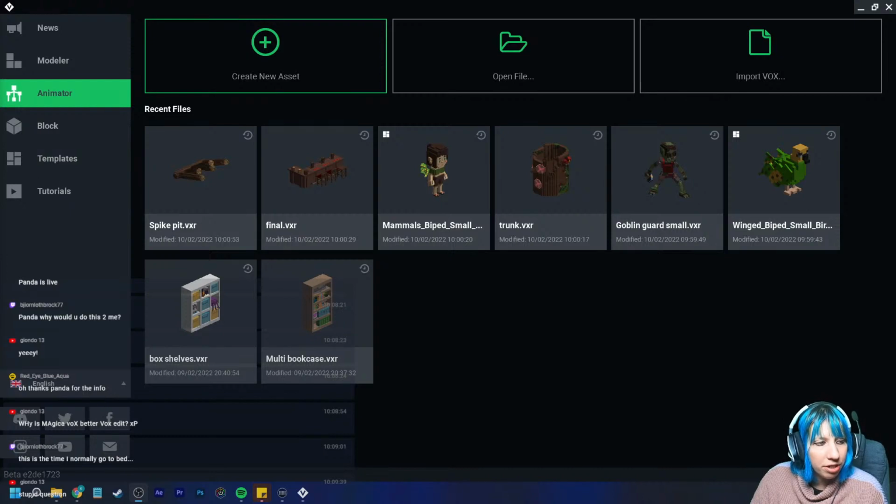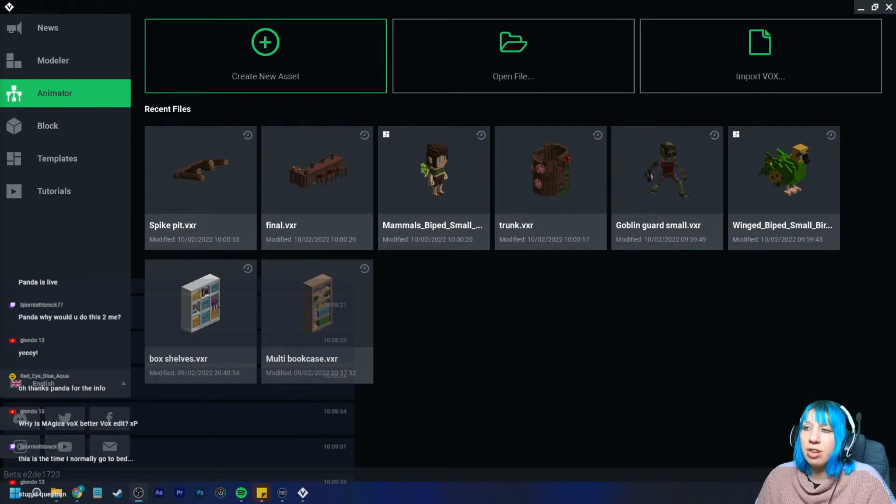Stupid question, sorry. It's not a stupid question. I don't know that much about Magica Voxel because I don't use it. What I do know is that one of the developers from Magica Voxel is helping to improve Voxedit, which is why we've got that collaboration stuff going on where you can straight up just import over.